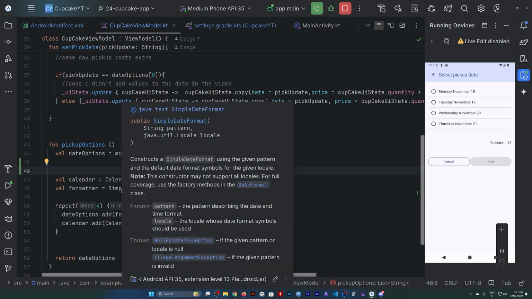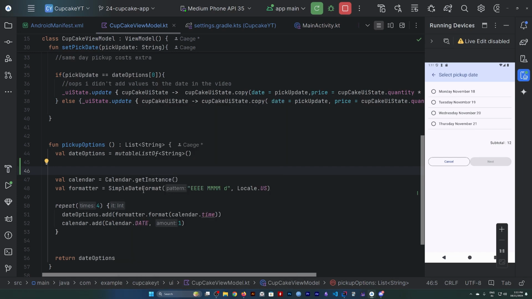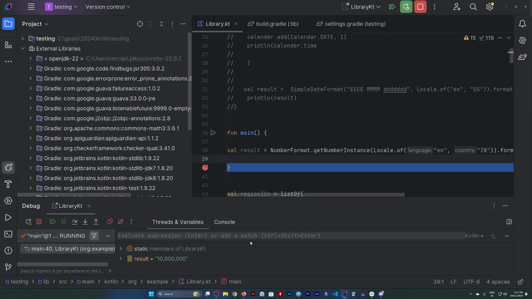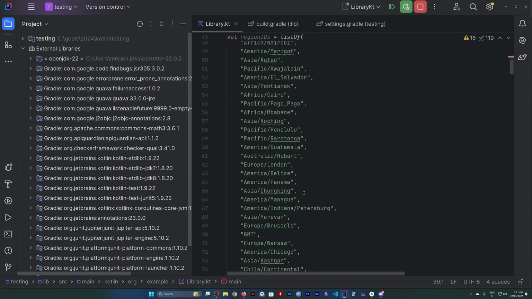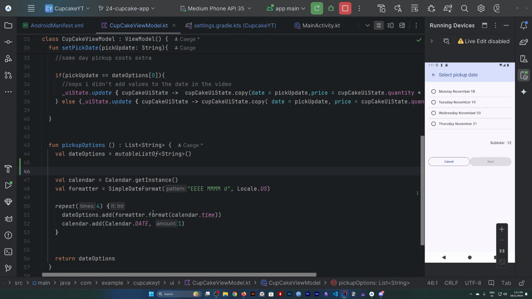So we need to use the date format. We need to use the other date format, not this one.